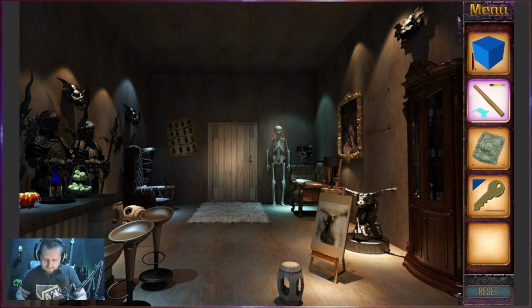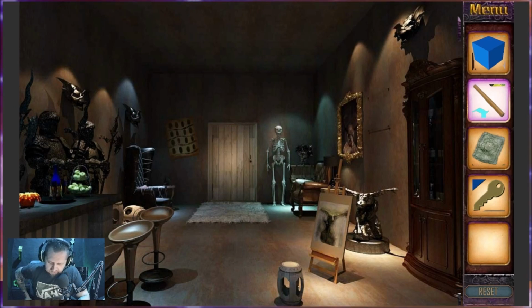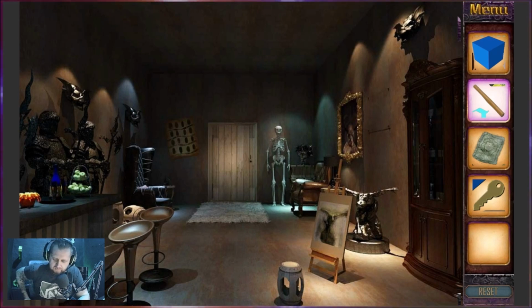I'm going to Google it. I'm going to have to. Let's see. I think I found something that looks like what we're doing. Yeah. All right, let's see what they're doing here. Yeah, they get the blue cube out of the little barrel. Got that.